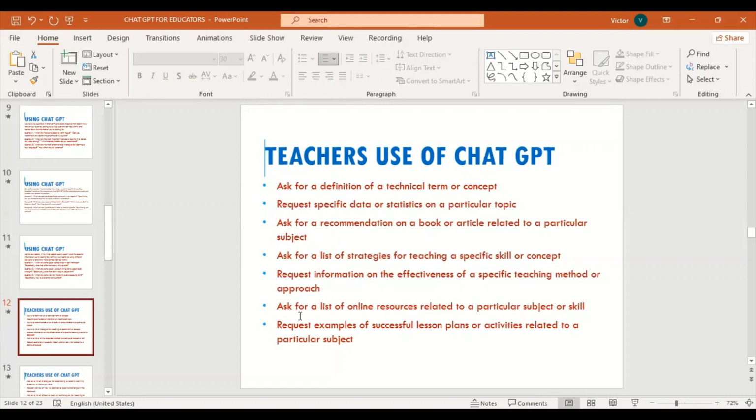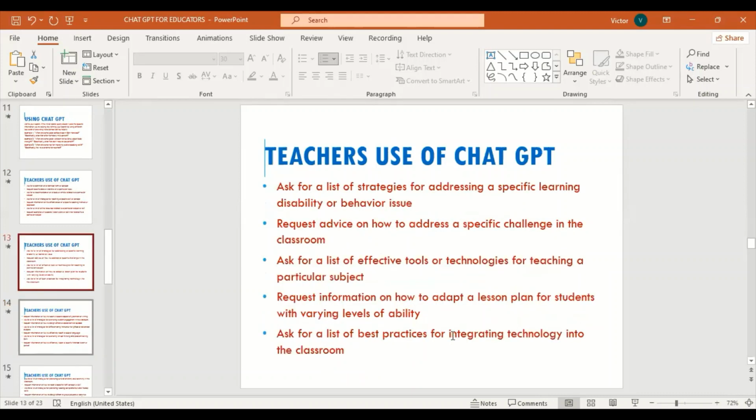I've mentioned some of them. Request examples of successful lesson plans or activities related to a particular subject. Ask for lists of strategies for addressing specific learning disabilities or behavior issues. I just demonstrated that a few minutes ago.